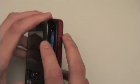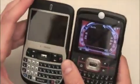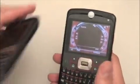Although the scroll wheel is much better than this silly little touchpad volume slider on the Dash. So overall, I think the Q9 is a more usable device than the Dash, but for that extra usability, you get some extra size.